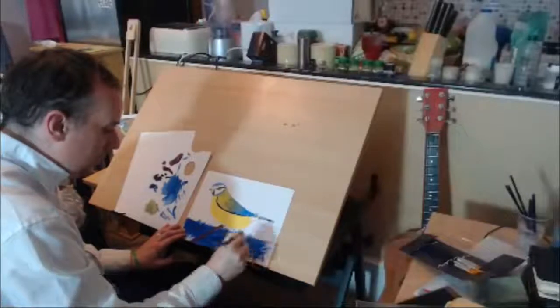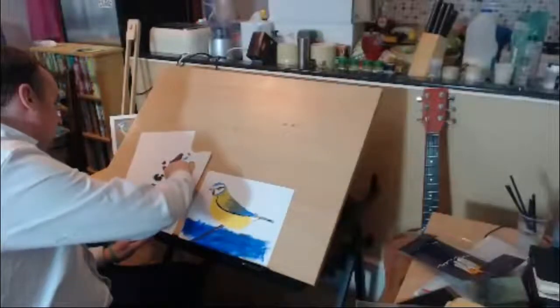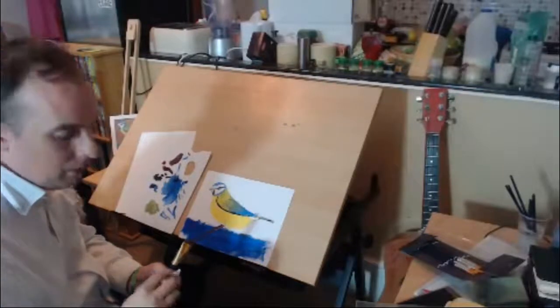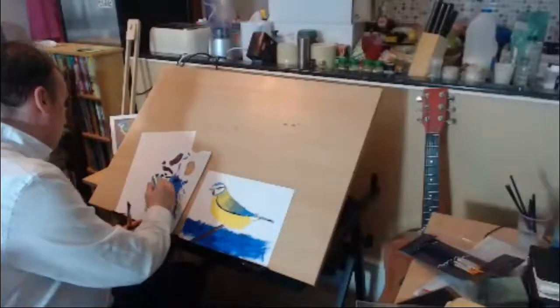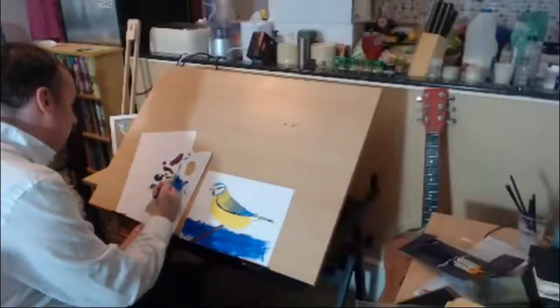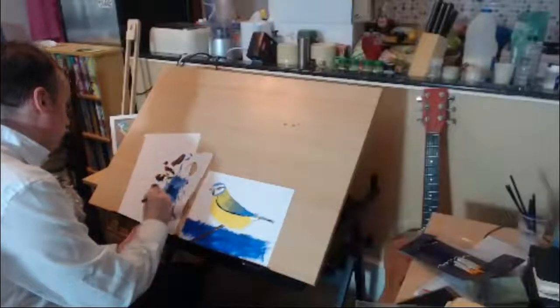You might want to know that you're using a Bob Ross technique as well. There we go. Some people call it wet on wet, which means that instead of letting the painting dry over a number of days or working on it slowly, you do it all in one go. That's true. I am doing it all in one go. Wet on wet style, as I've just been told.